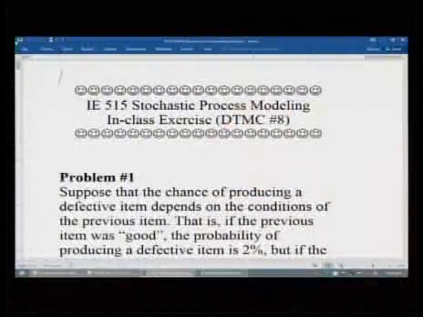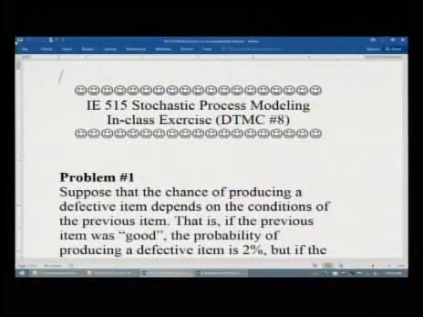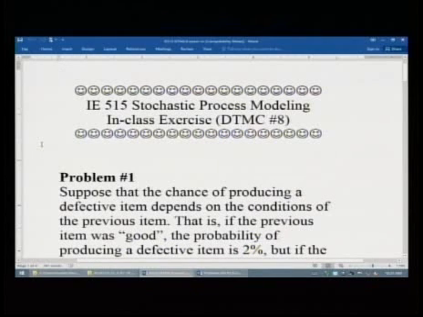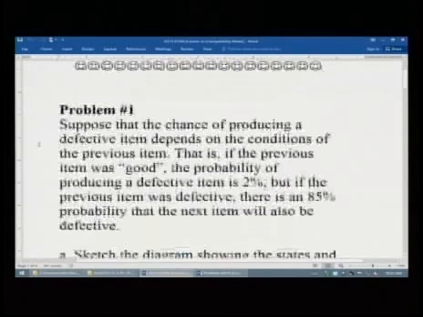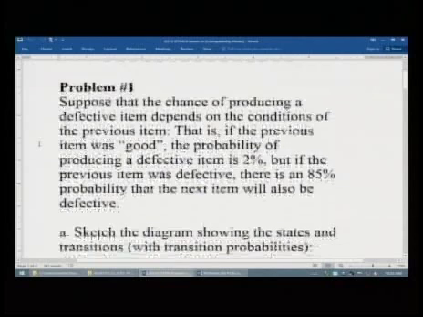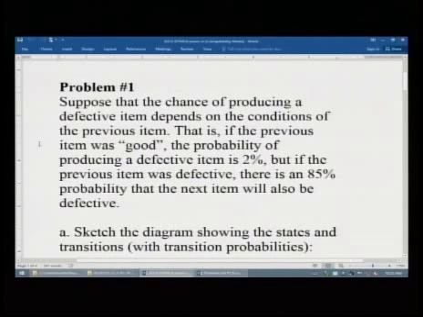Hi everyone. So today we are going to have a practice session for the Markov chain modeling. All of the problem sets that we are going to discuss for today would be very simple, but it's very fundamental stuff. So let's see what problem sets we have. Okay, here's the first problem.